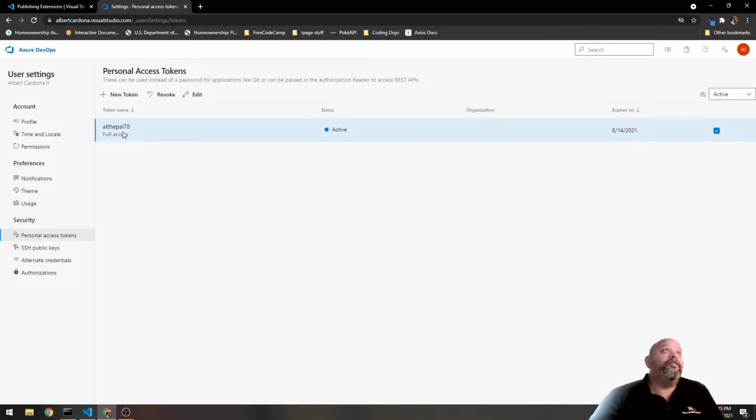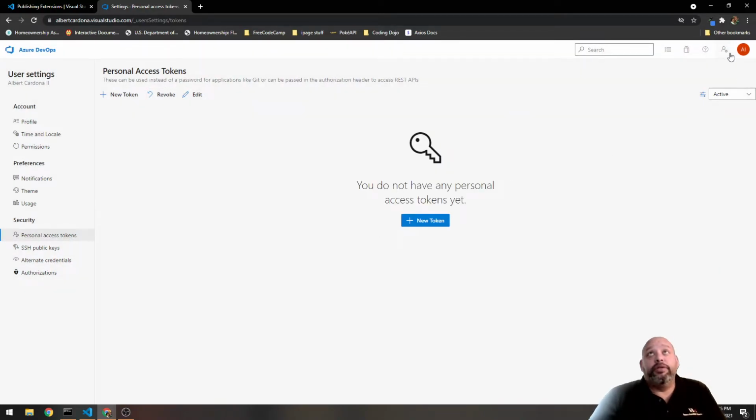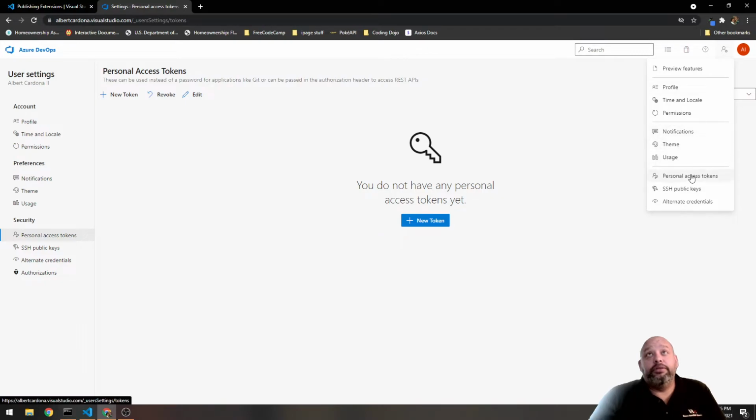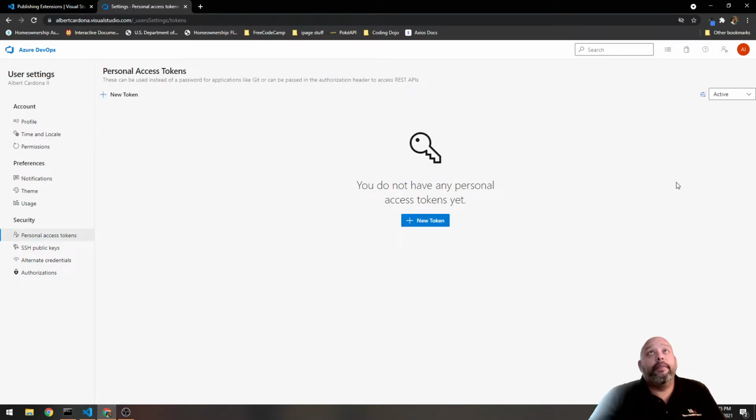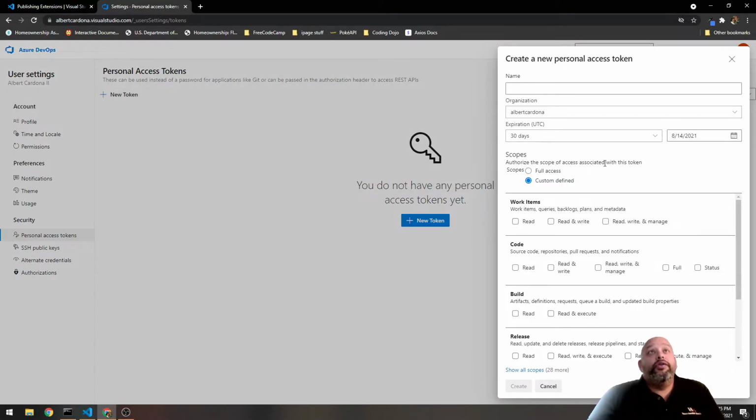And the one thing I forgot to do, so we're gonna delete this one. Let's just do it again. Let's go to personal access tokens. Create a new token right here. So we got to give this a name, and I'm gonna put Al boilerplate, and that's just what I'm gonna name it, right?